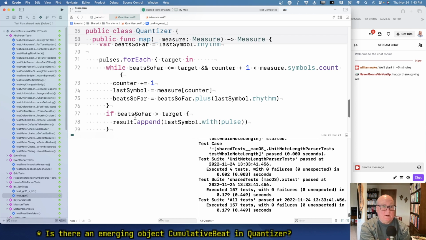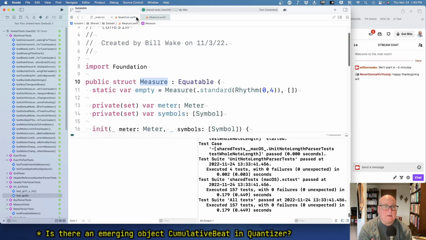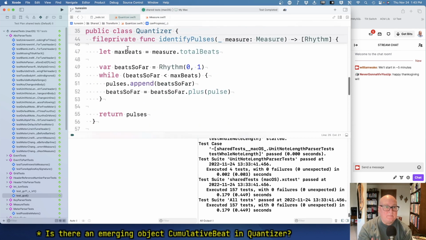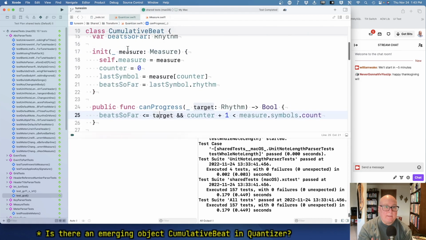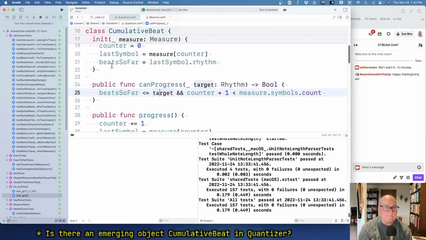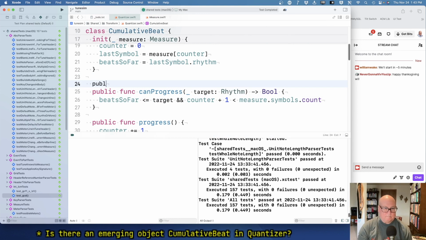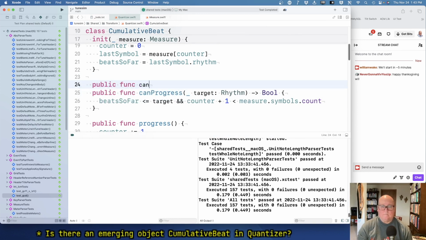Well, that's can progress. This is can report. Maybe. Or has note, has symbol for a target of rhythm.